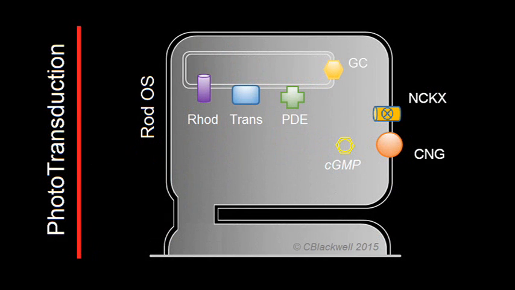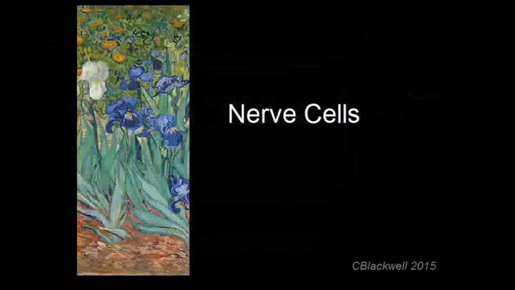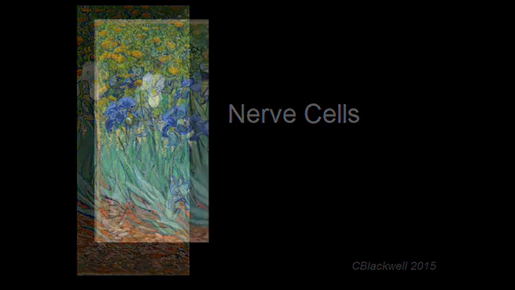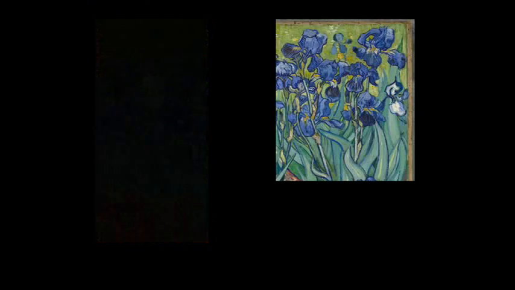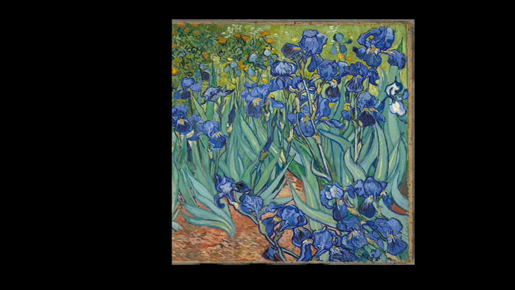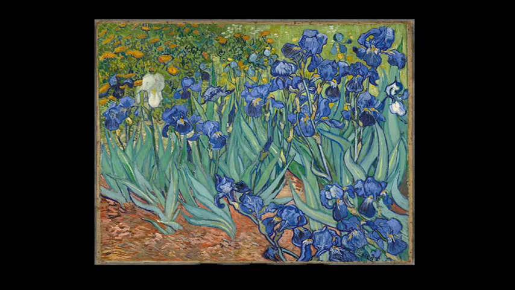Now, we have seen all the individual parts. It is time to connect light-dark changes to cell signaling. Now, let us consider the photoreceptor as a nerve cell and figure out how the membrane charge works. I think this part tends to be confusing because most presenters only talk about what happens in the outer segment that we have discussed so far. To understand it, you need to see the bigger picture. Nerve cells have a certain amount of electrical charge when they are primed and ready for action. In the photoreceptor cell, this starts in the inner segment with sodium-potassium ATPase, which pumps sodium out and potassium into the cell using ATP for energy.